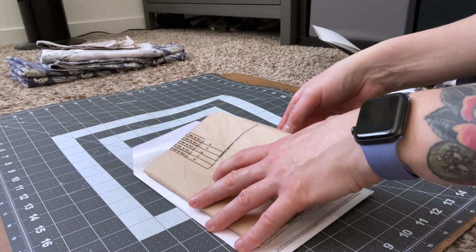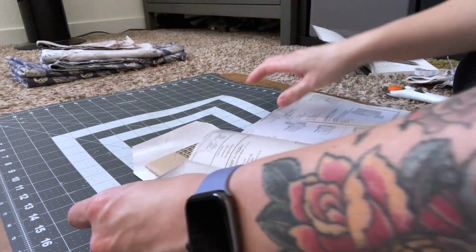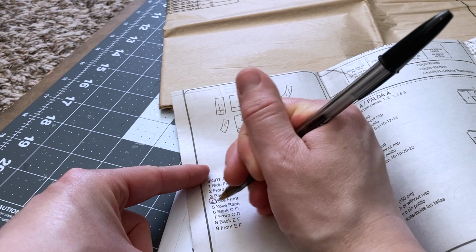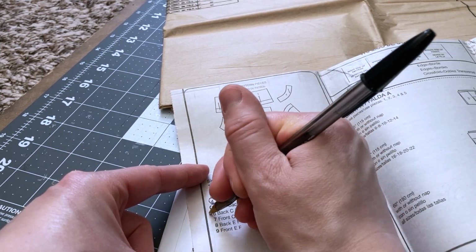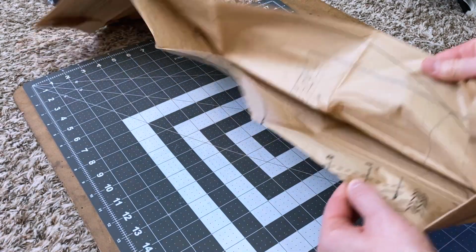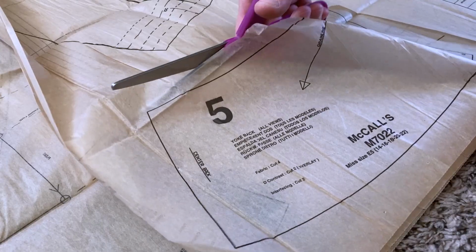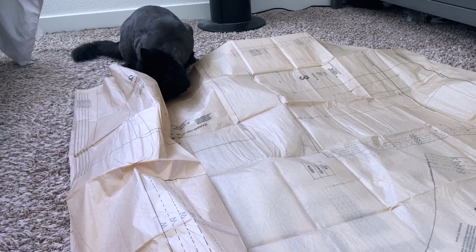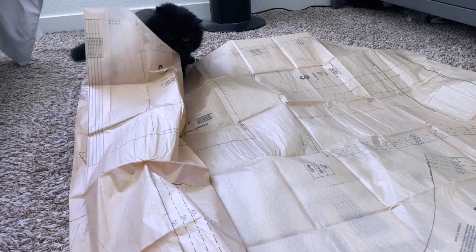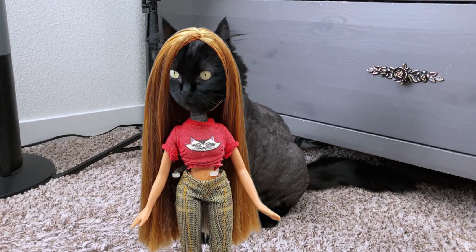Once I took my hip and waist measurements, I was able to determine my skirt size. I took note of which pieces I needed to make view C, or the skirt size I wanted to make, and began to unfold the pattern pieces and cut out what I needed. Cindy was very helpful, as per usual, being alerted by the crinkling tissue paper. Cindy just got her summer haircut, so she looks like she's wearing a sleeveless cardigan or possibly a brat doll with the cutest of bear heads.